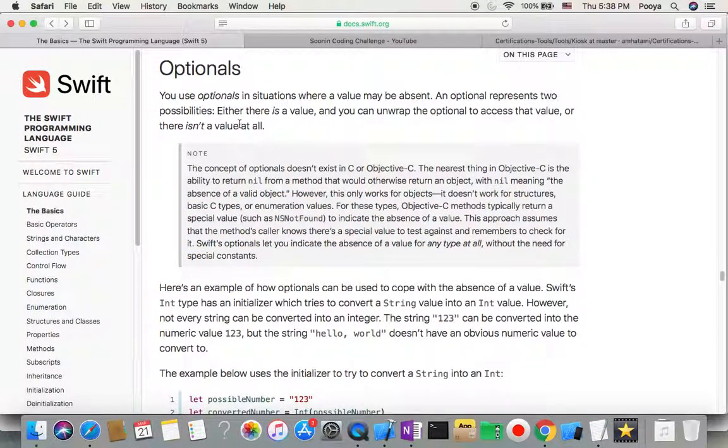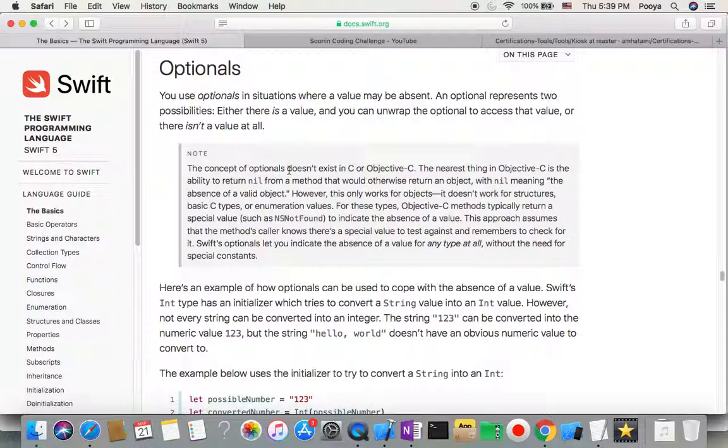So let's see what's the optional. Optional is one of the most important subjects in Swift. We need to understand optional pretty clearly, and it's technically some easy syntax for handling enumeration. So you may not have an idea about enumeration, which makes sense because we are at the basics now.